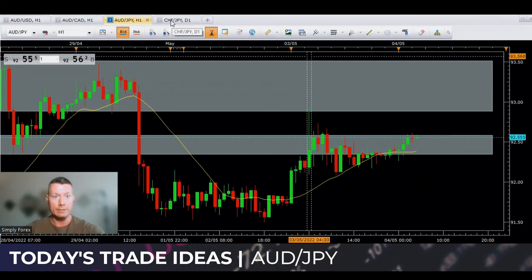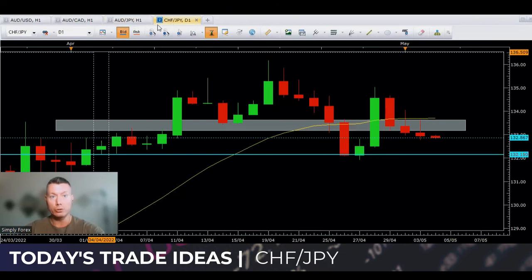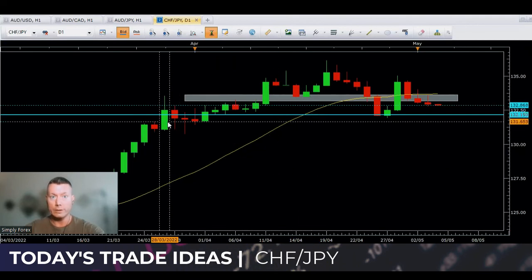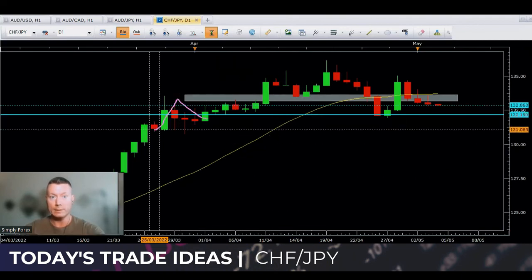The next trade idea is this. The last two trades are the same as yesterday, guys. Nothing has changed. So the Swiss franc against the Japanese yen was once in an uptrend, and then price has come down, breaking this low here, which tells me structure has changed. For the last 3 days, we've had 3 negative candles. Yesterday's was a bit of a doji, but nothing tells me that buyers are in control. So the trade is still intact. We still just want to come down to this last daily low here.